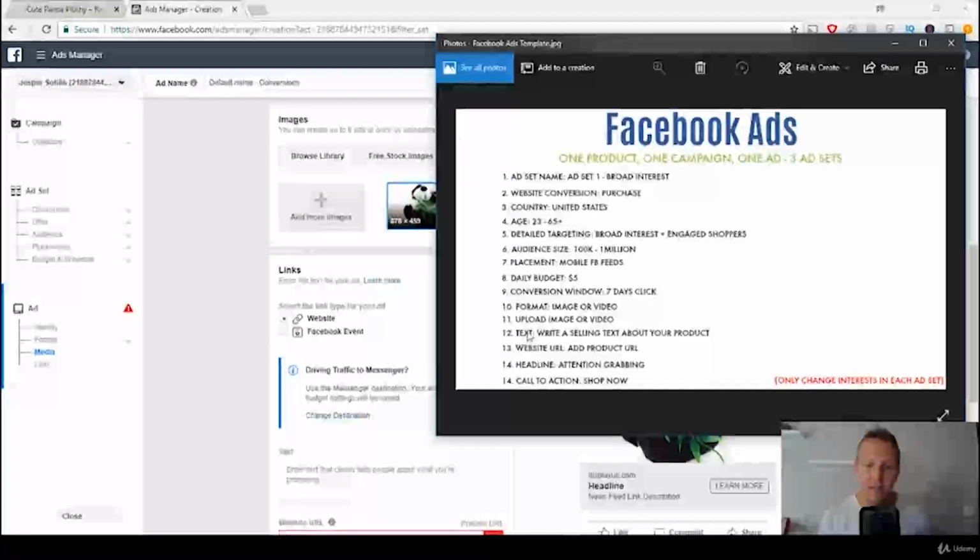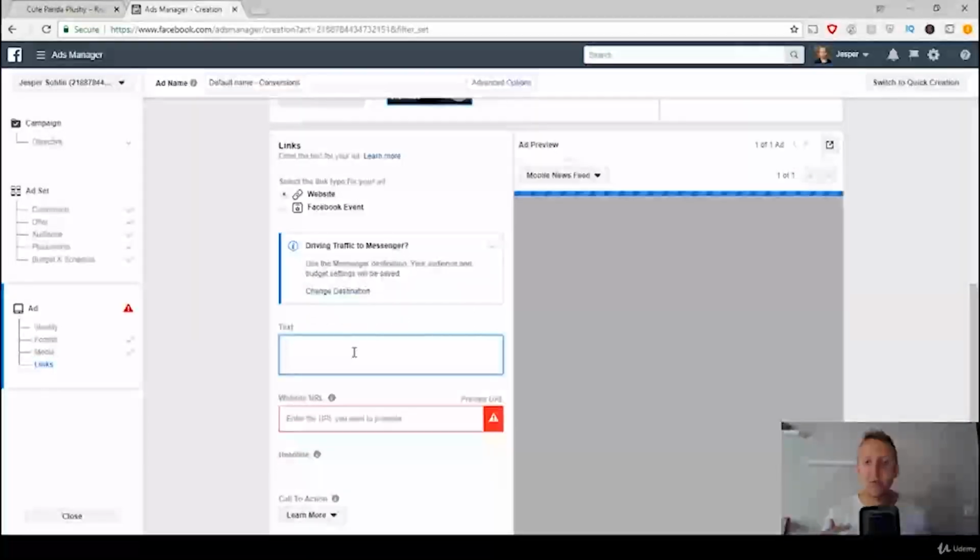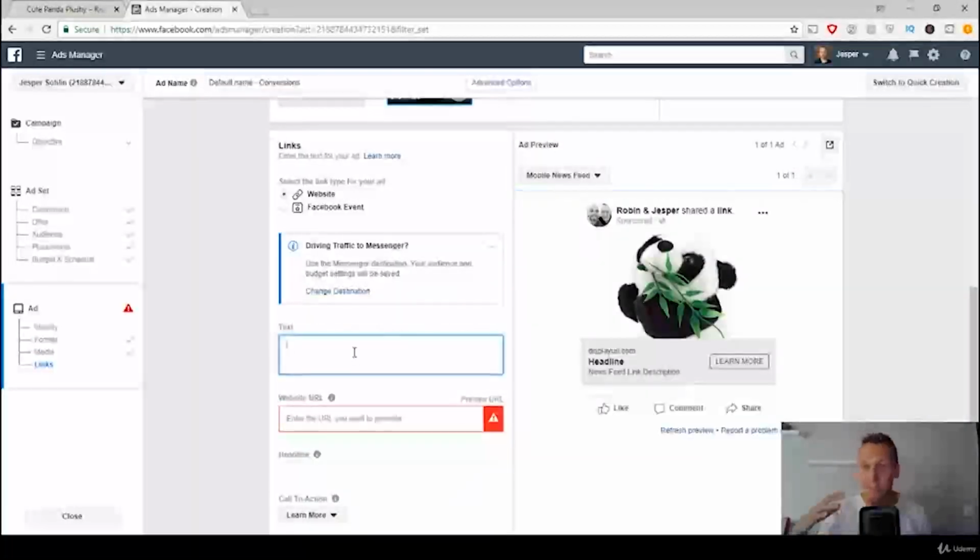Now next up, text. Write a selling text about your product. Now when it comes to writing the text, you might want to give this some consideration. What kind of style you want on it, what are you selling, how do you connect with your customers. Now remember, we're writing to parents here. So we might want to write something like, do you love pandas? Do your children as well?